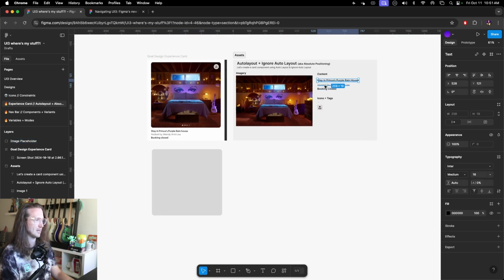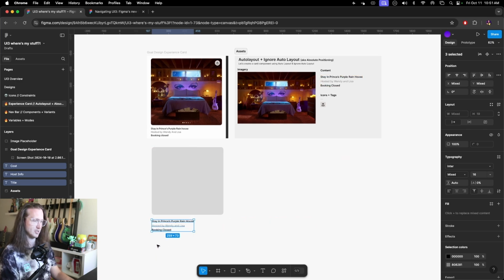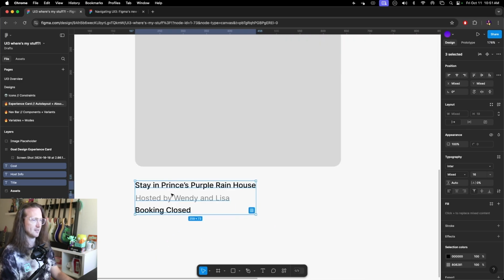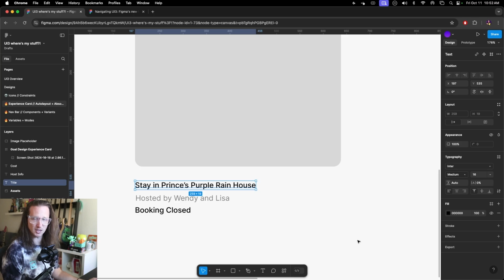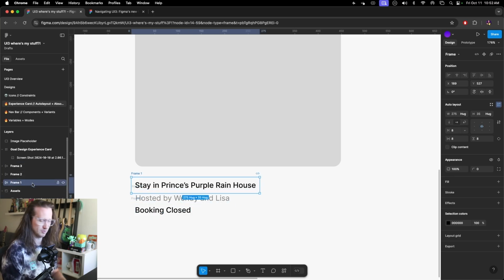All right, I'm going to grab my content from here. Just select all of it and then option drag. Now in this case, I think I'm going to put each one of these into an auto layout frame just to give me a little bit of control for the spacing around each piece of content, as well as put it on an auto layout frame as a parent so that I can adjust spacing between it and all that kind of good stuff. So I'm going to just grab each individual layer, hit Shift A to put it in an auto layout frame. So Shift A for this one, same for that, and same for this one. I'm going to rename them as I go just so I can stay organized, and if I need to move stuff around, it's a little bit easier.